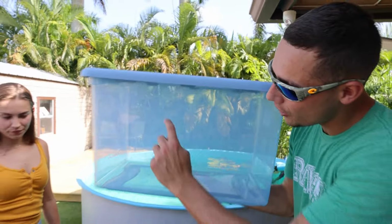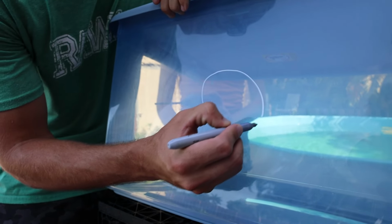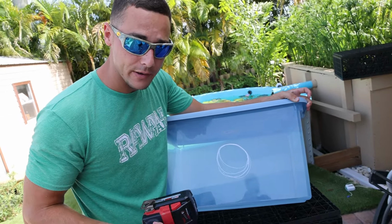So, this is the beautiful little bin that we have. We're going to cut a hole right here, and this is our fish trap. We're gonna use the drill to make a bunch of circles all the way around this so we can cut it out easy.